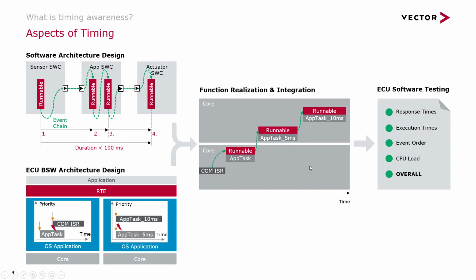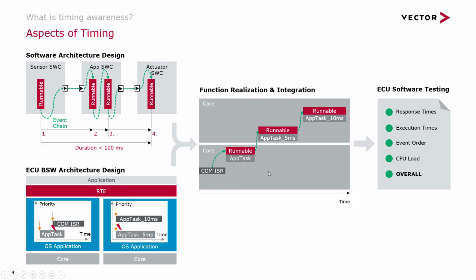and that you can later check once you have integrated it. Then as a next step, we would now need to break down the runnables and integrate them into our basic software. So somehow we will need to map all these different runnables to different tasks, which might get triggered by an ISR or which are triggered periodically, like the 10 or 5 millisecond periodic task that we see here.